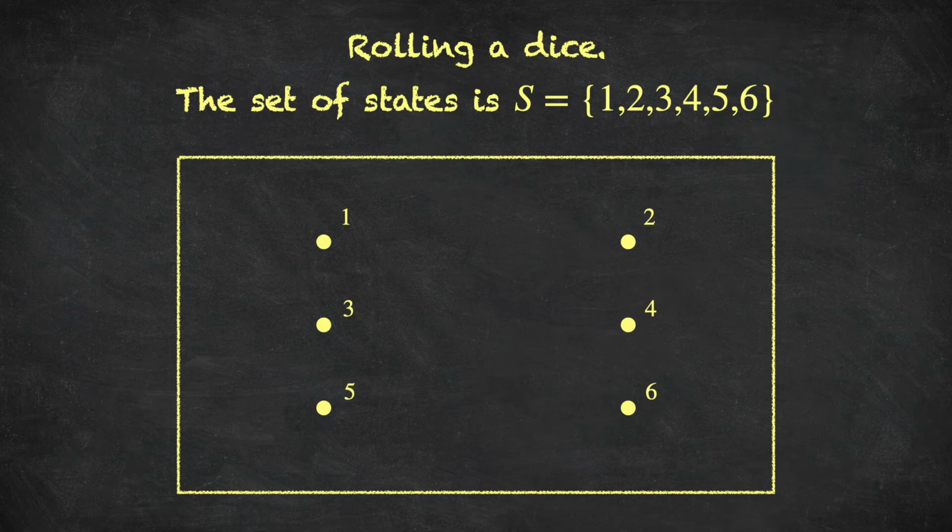Often it's useful to produce diagrams of this state space, so this is how we're going to do it in our lectures. We're going to represent the state space as a rectangle, and inside this rectangle I've drawn 6 nodes or little circles. You can see there is a node with a number 1 attached to it. That is the state that the dice has been rolled and the number was 1. And we've also got 2, 3, 4, 5, and 6.